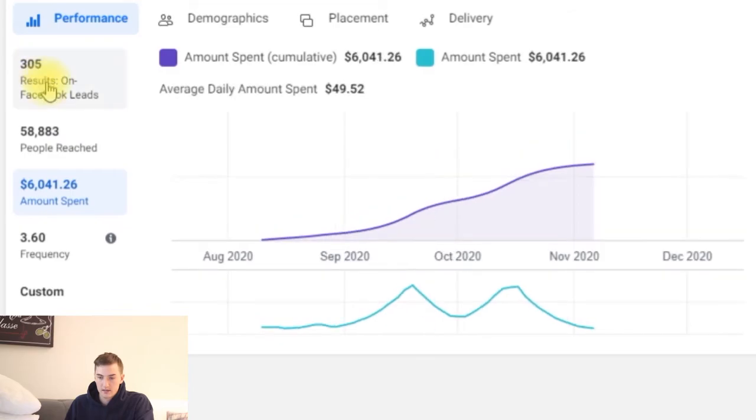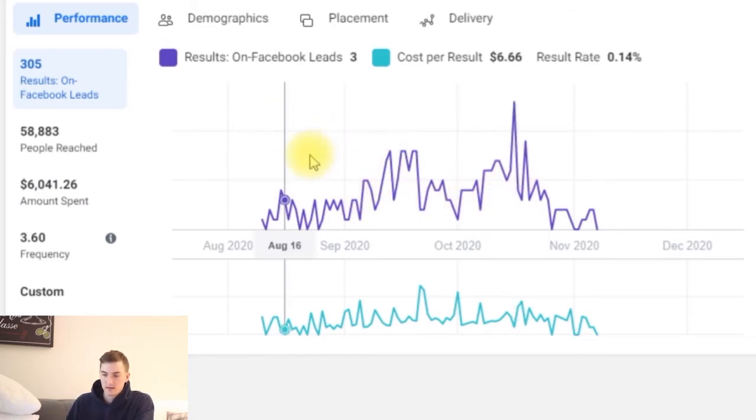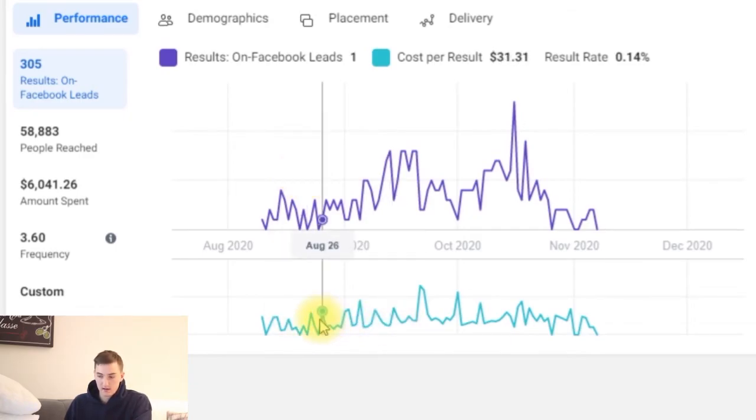Now, if we go and take a look at the leads that were generated during this period, it's pretty interesting. So the top is the total amount of leads generated per day, and then the bottom is the average cost per lead during that period each day as well. So you can see we have these two spikes here. This correlates to when that daily budget was increased. So we're seeing more leads were being generated during that period on those particular days.